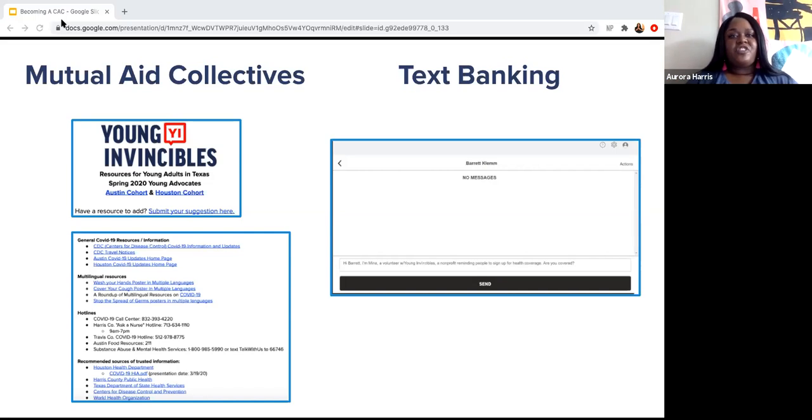So we use a platform called Shadow, and it basically will send out automated texts to your phone list. So if you're a CDO or your organization has a sizable enough text list where you have phone numbers, I would do text banking. You can get volunteers to come together and send out these texts. It's super easy, and they can literally click what the responses are.